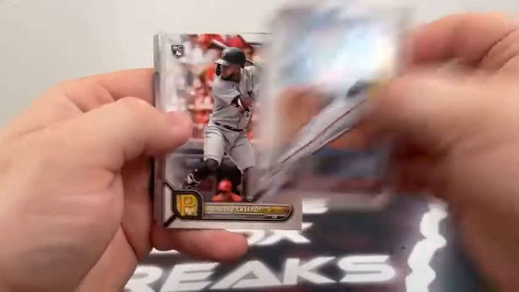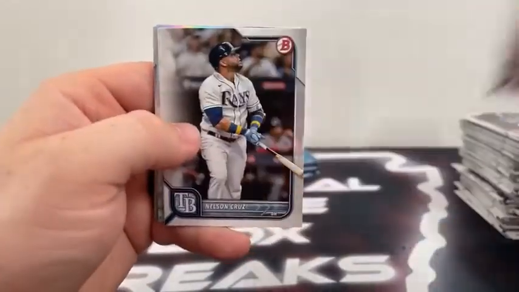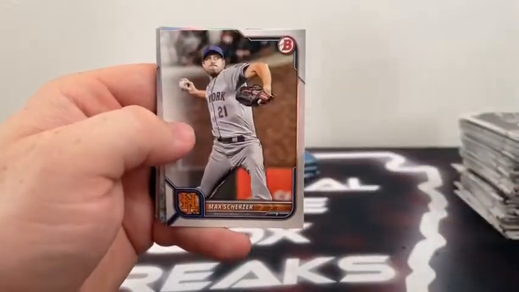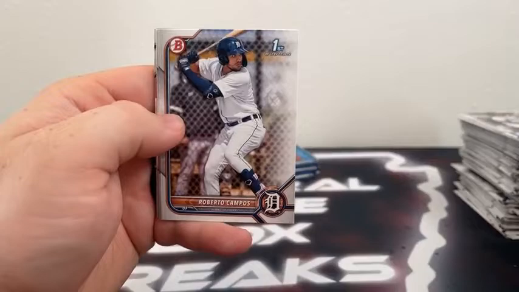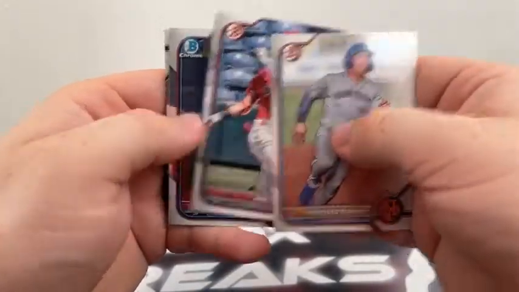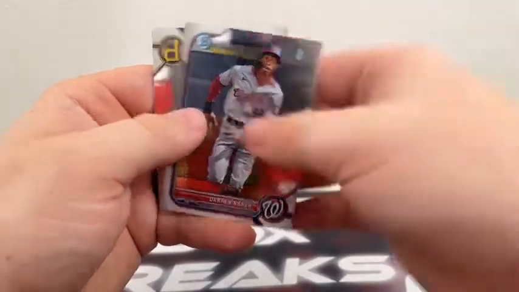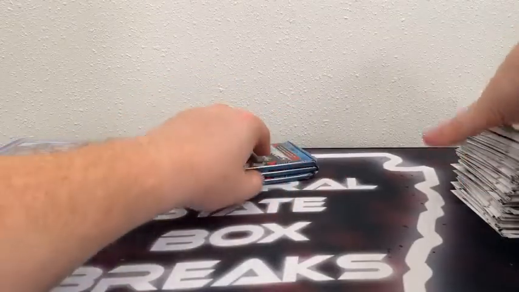Here is Josiah Gray on the rookie. Castro, got a Connor Wong to Boston. Josh Lowe, here's Nelson Cruz to Tampa. Max Scherzer, our Vibrations is Spencer Torkelson. We got a first Bowman paper of Roberto Campos. Francisco Alvarez, there's Vera on the chromes. We've got Darren Baker, and we've also got a non-first Bowman. That's Shaylen Polanco for the Pittsburgh Pirates. Three packs remaining.